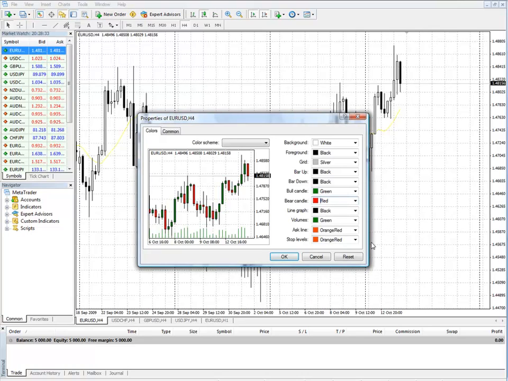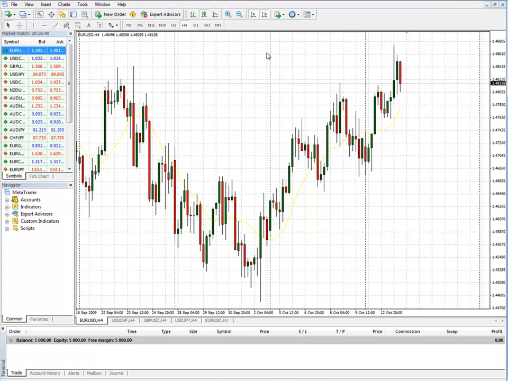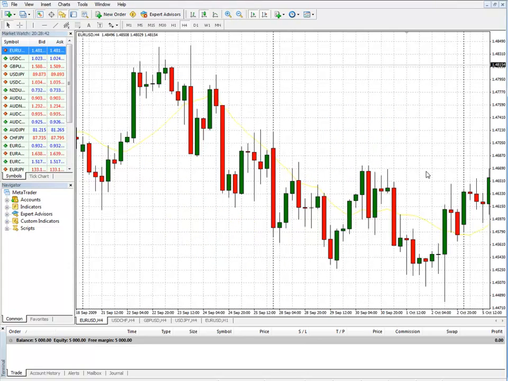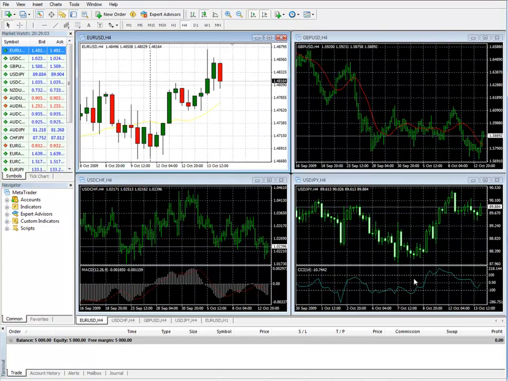There we go. Let's see your changes here. Let's expand that out. And there we go. Completely different look, completely different feel. More traditional types of candles than you may see as the black and white, or the black, sort of the hollow and green, as we see over here.